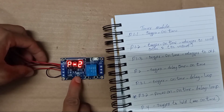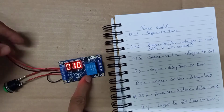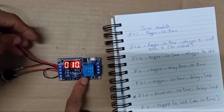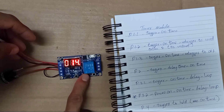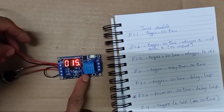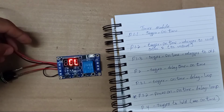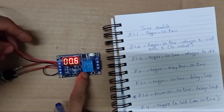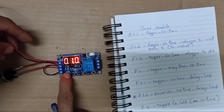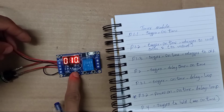Program 2. Okay, this one is P2. Set to 15. Set to 15. Okay, this one is for the delay time. Delay time is 10. Delay time is 10. Okay.